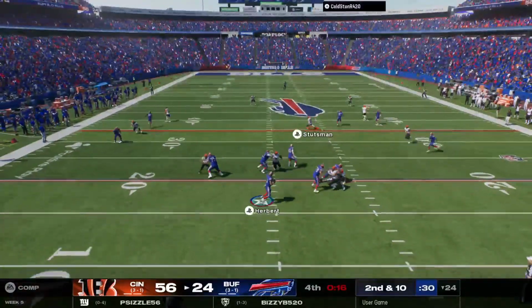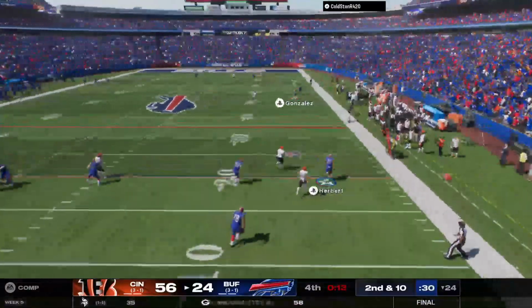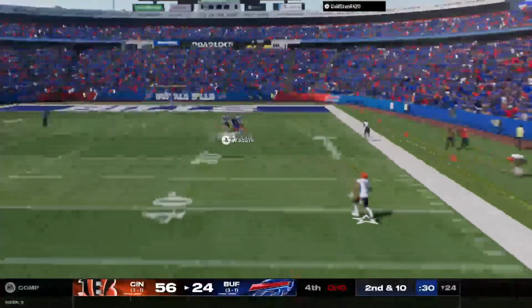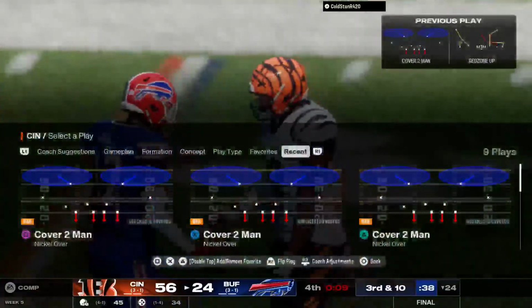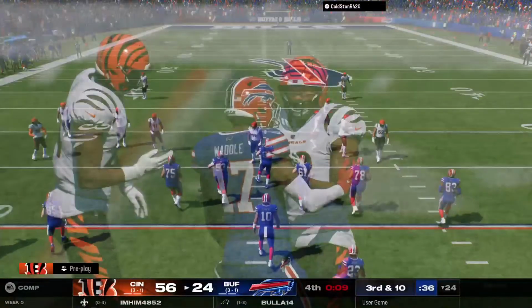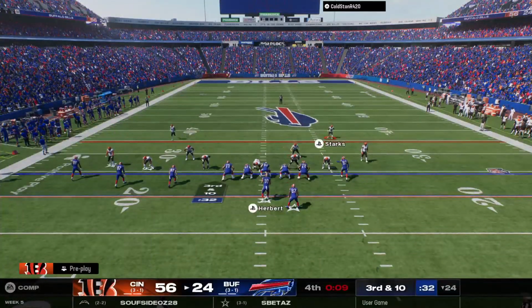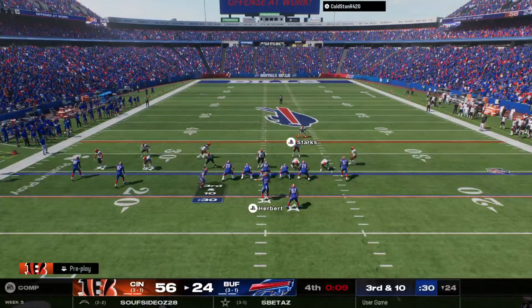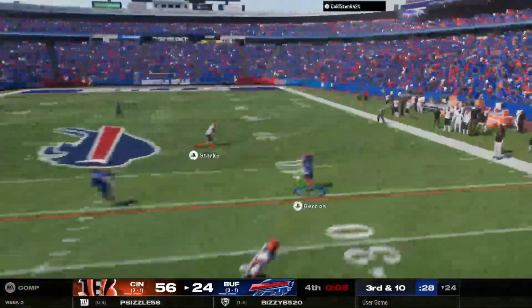Herbert. Eluding the pressure right. He's going to let it fly. And that will be incomplete. Try to dial up the long one way out there, but it'll be 3rd down. Right where this set of downs started, they need a full 10 here to pick up the 1st down and move the chains.